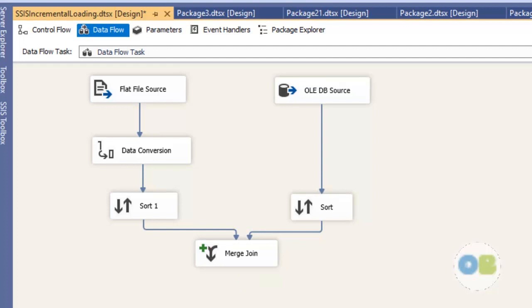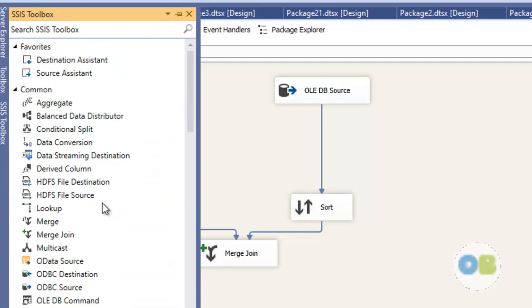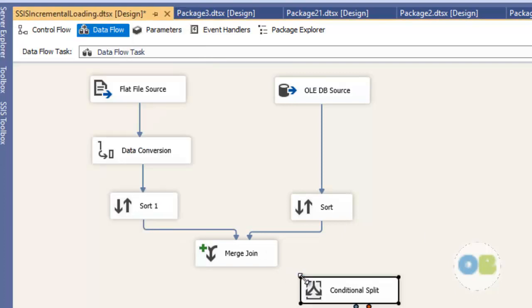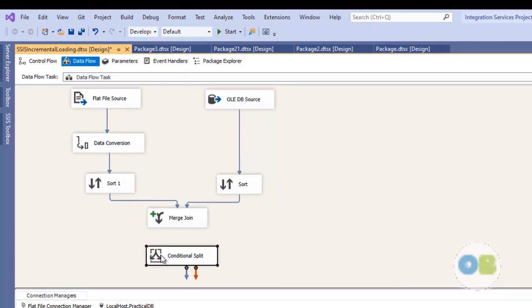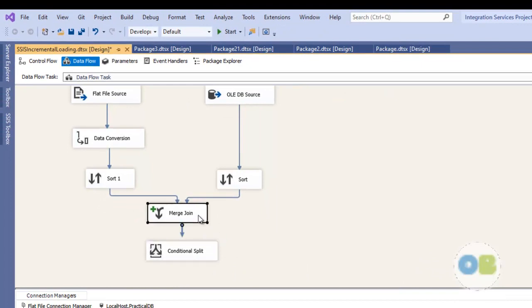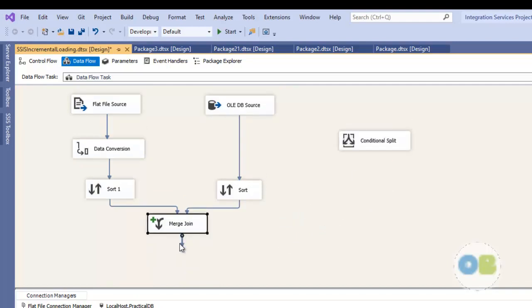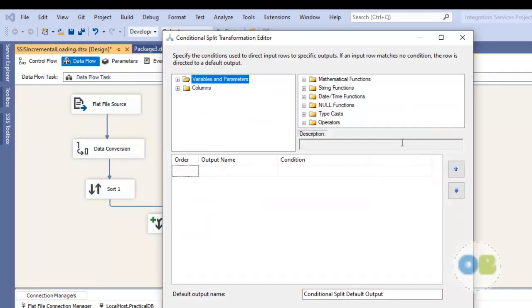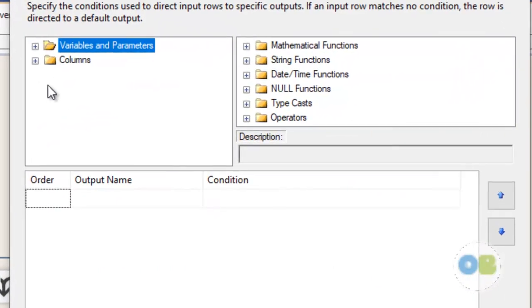Now let's use the conditional split component and divide the data accordingly. If we find a match, then we will do the update, or else we will do the insert. So for that, let me use the conditional split component here. Let me just connect, and double click on it, and put a condition here.